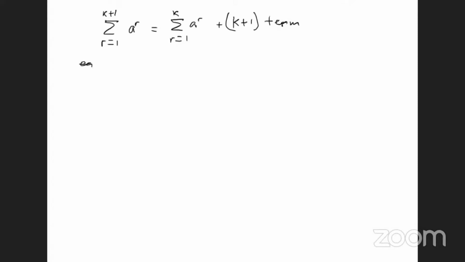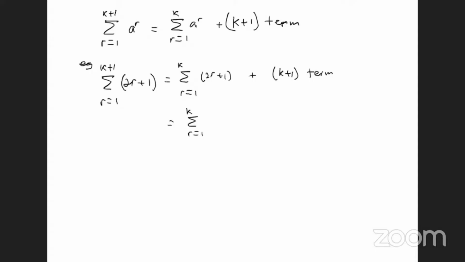So for example, if I wanted you to write this, let's say the function is 2R plus 1. How am I going to write that? Well, you're going to write it like this. The summation of R going from 1 to K of 2R plus 1, plus the K plus 1 term, right? Because that's the rule that we're using. If we sum all the terms plus the K plus 1 term, the last term, we'll get a total summation, right?